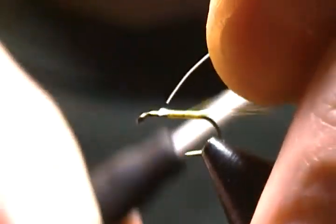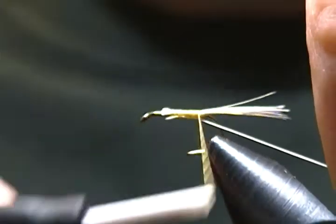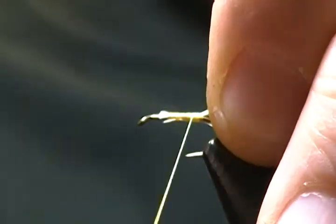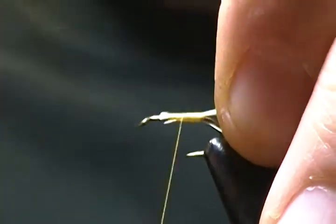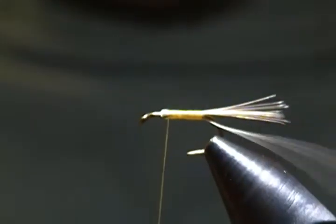So I'll tie this guy in here, catch him underneath. We'll wrap back to just in front of the tail here, and wrap that all down forward, touching wraps to cover that stem all up good. And we'll come forward on that, and we'll stop right there.